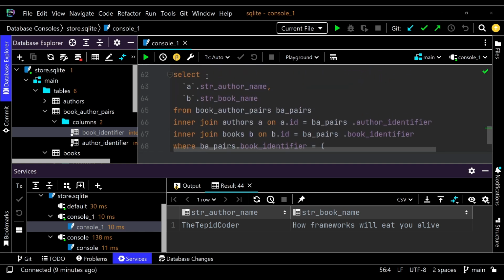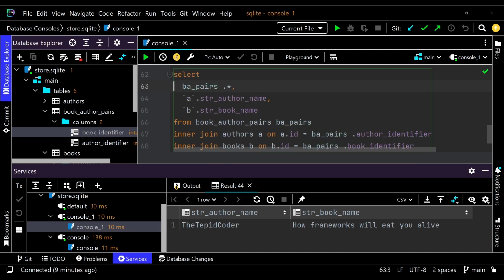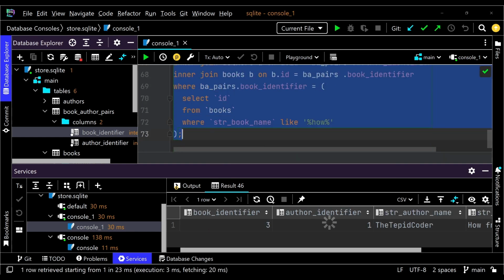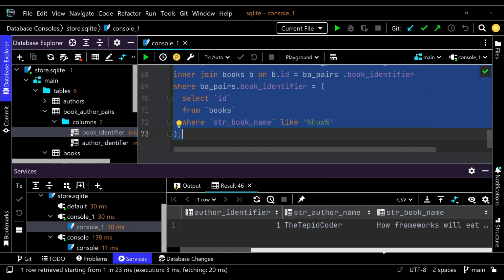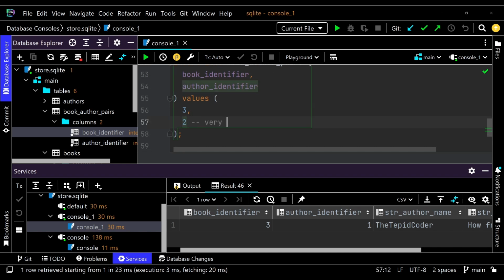First of all, let's bring back PA pairs asterisk for a second, so I can actually get the ID of that book. So it's ID 3. So I'm going to say author identifier number 2, very helpful assistant, also helped write book 3.